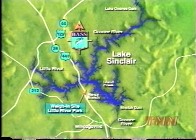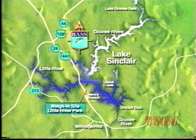Tim? Bob, this 16,000-acre central Georgia impoundment has two main arms, the main Oconee River arm and the Little River arm. However, we're hearing most anglers say that you might look for the Oconee arm to produce more fish this week. We're in a pre-spawn pattern here. Water temperature is 55 to 58 degrees. But the most interesting thing about Lake Sinclair is its current flow.